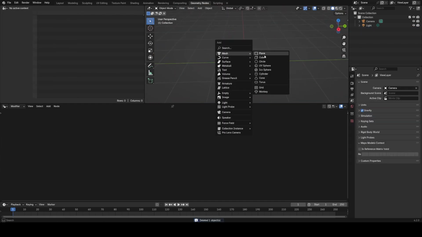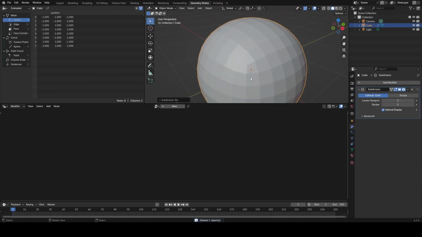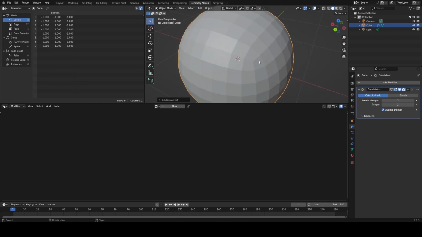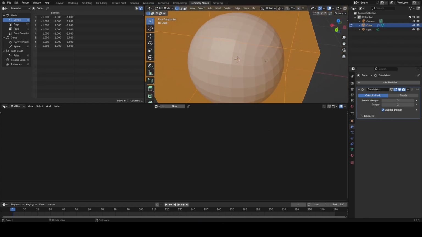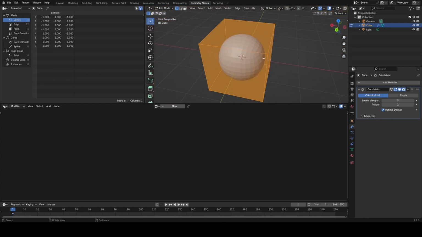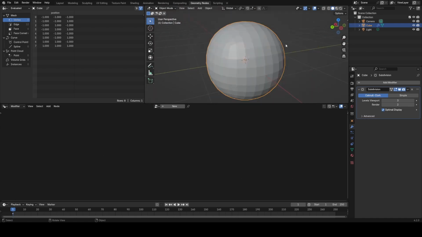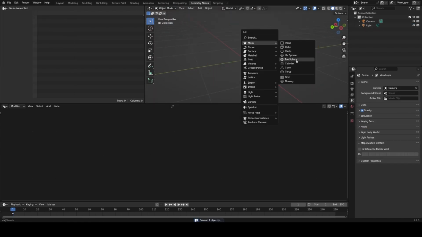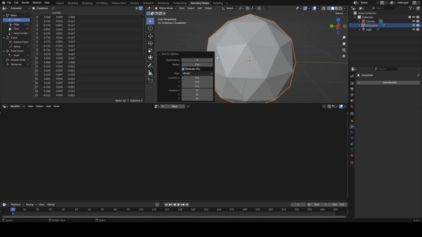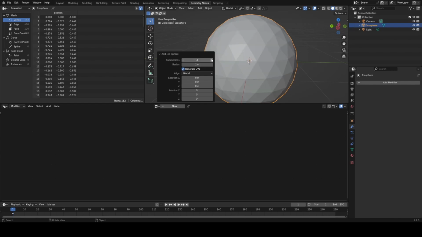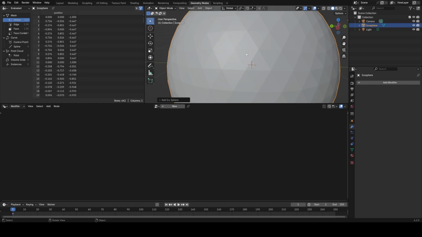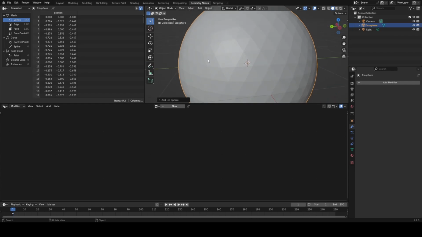At first I thought maybe using a subdivided cube would give the best result, but we still get poles where the vertices line up, so we can't use this one either. The best mesh to use is the icosphere, which is a little bit annoying because I don't really like to use triangular meshes, especially when I'm going to be subdividing them, but it's the only way to get evenly distributed points on the mesh. So I'm going to increase the level of subdivisions to 4, and now each single one of these points is going to become a dimple.